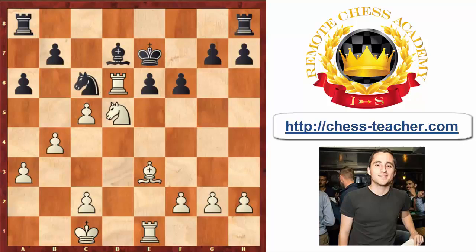We see that black only has one option here, to take on d5, because if the black king moves away, the knight will make many troubles in black's position. He has to take the knight. And now we have all kinds of possibilities to make a discovered check with the bishop. The problem is that there are no pieces that the bishop can capture, and there seems to be no such good discovered check with the bishop.